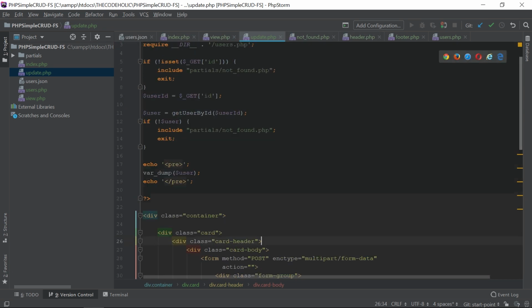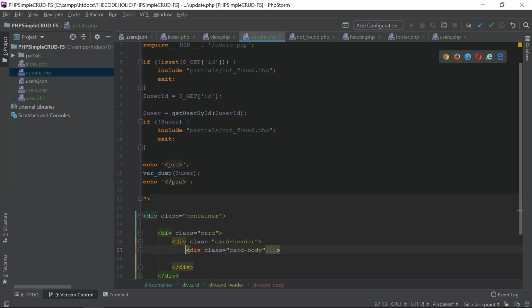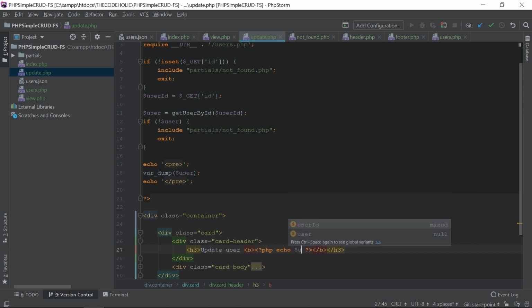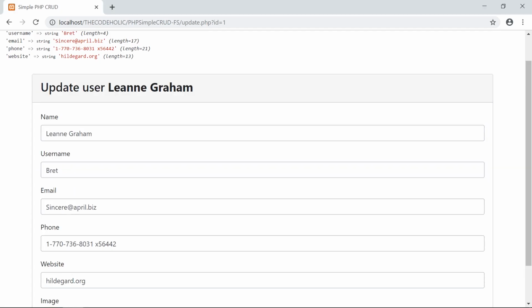And in the card header, I made a mistake. The card body needs to be outside of the card header. In the card header, I have this h3 with the text Update User with b tags and the user name. Okay, this is how my form looks.